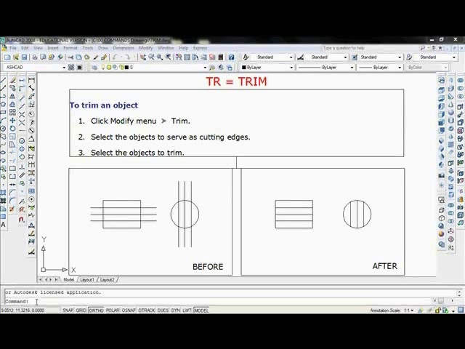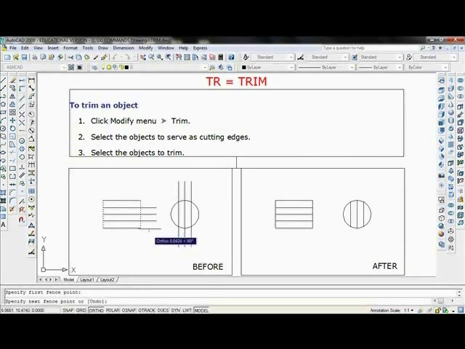Using the trim command is also very helpful. Just type TR enter, and I'll select, say, these two vertical lines, enter. So from those lines I can trim that one, and that one. Or I can just type F enter and draw a line. It's a fence.